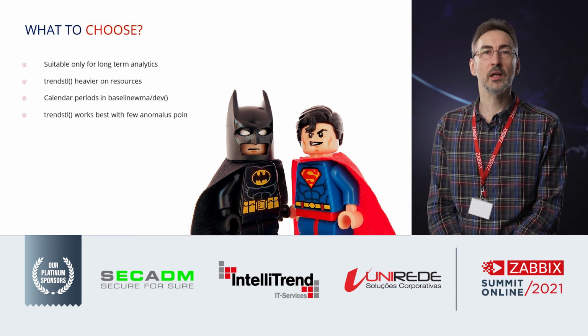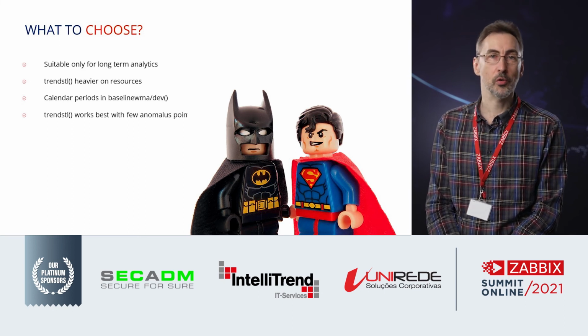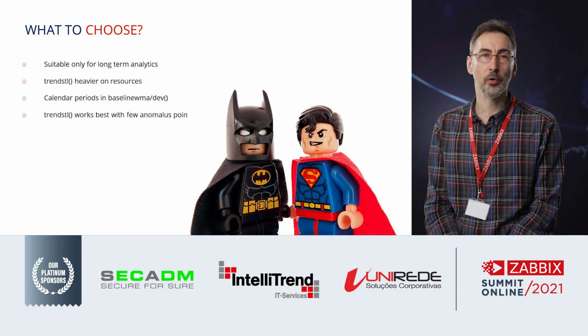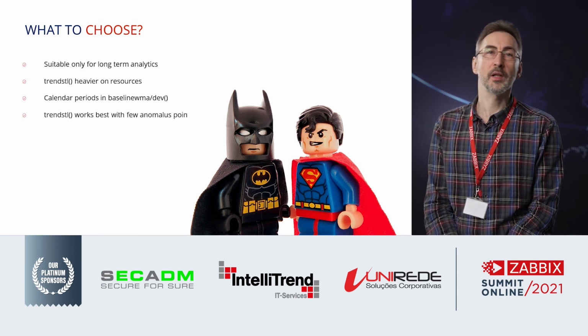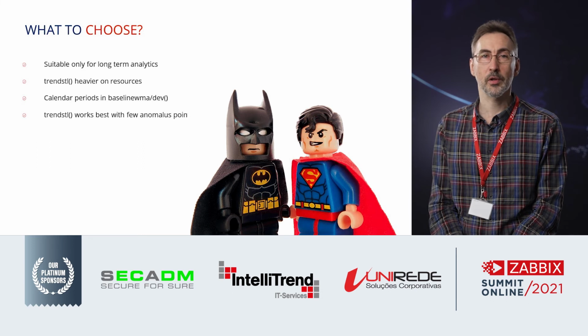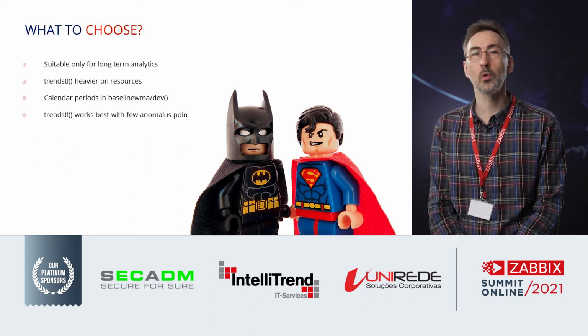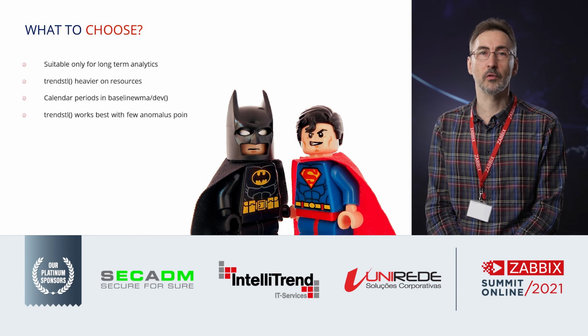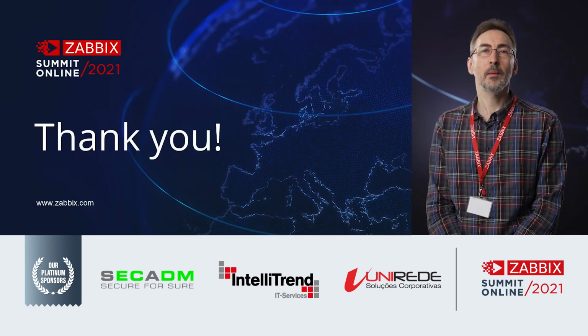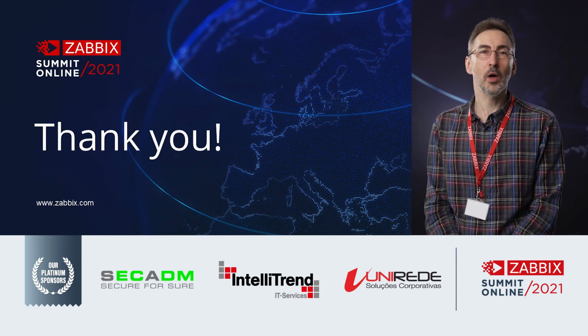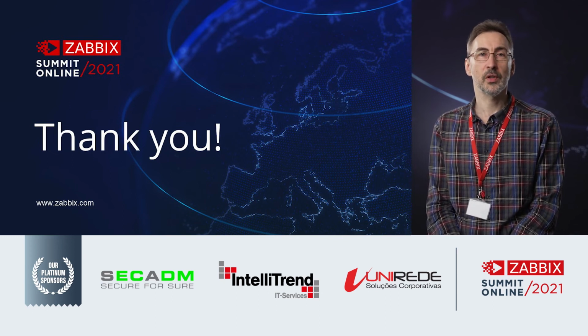Anomaly STL is a little bit heavier on the system resources, just because there are more calculations to do. Anomaly STL looks for the points that are too far from the majority, whereas baseline functions do calculations for a sequence of calendar periods. So that's it about the new analytics functions in Zabbix 6.0.